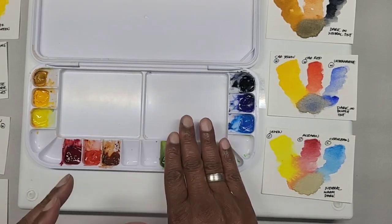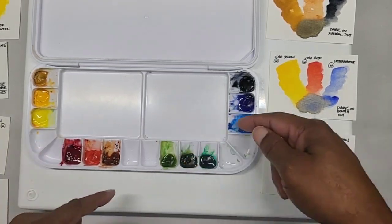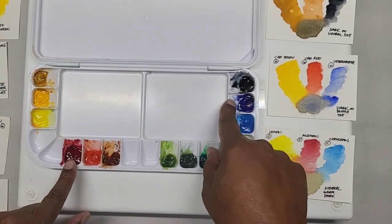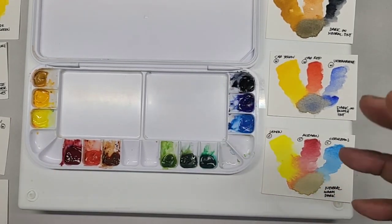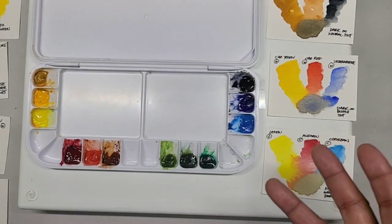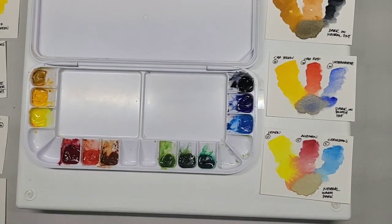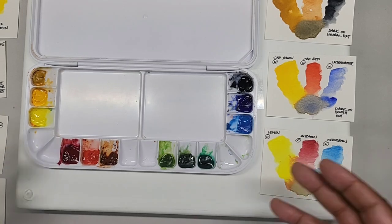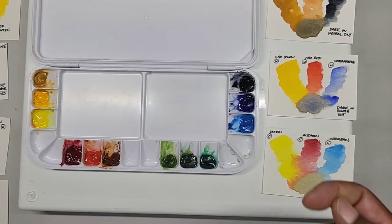And I do this so that when I'm in a hurry and I'm just trying to match stuff, I know not to take here to here, for example, unless I just want something kind of on the dirty side. So I try to keep the warms with the warms, the cools with the cools. I very rarely mix the warms and the cools, but mixing warms and the cools doesn't negate the possibility of having additional colors to your spectrum. So I won't say I never use them, because sometimes they are very, very useful.